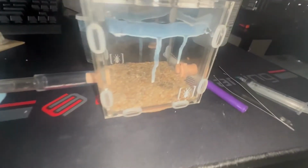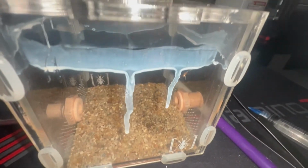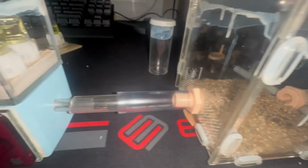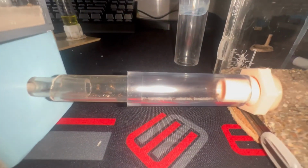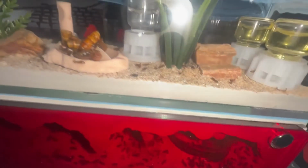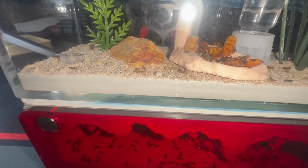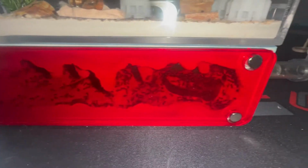You kind of get to see all stages of life with ants whenever they're in something like a mini hearth. Sometimes in the Ants Canada mini hybrid you couldn't see that. It was really hard to see the ants at times because they were just walking over each other, or like you notice there's a big pile of trash there. They were walking on the trash and you couldn't notice them.